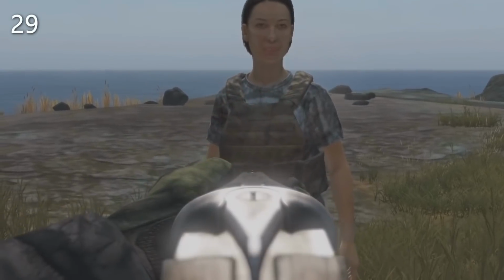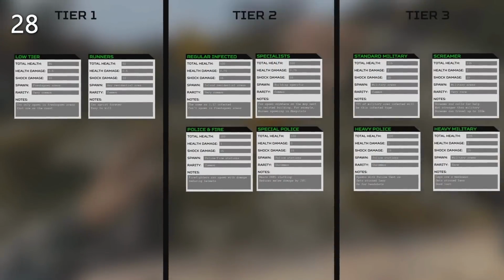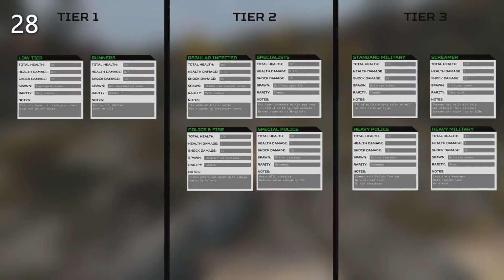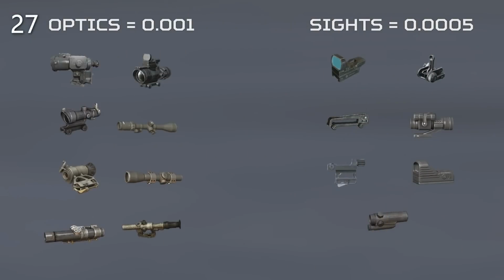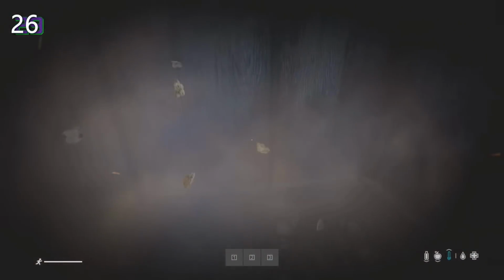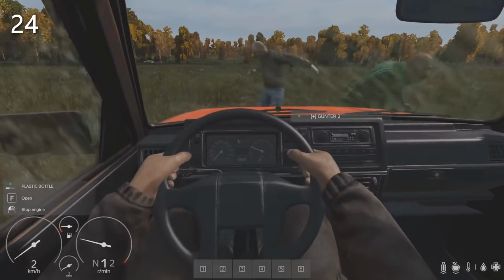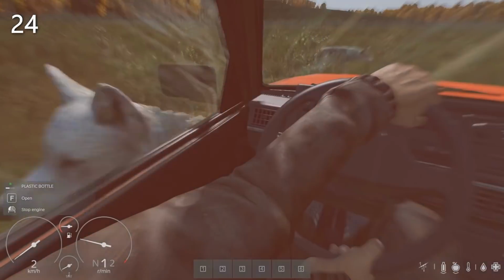All armor is less resistant to shock damage. There are 10 infected types in DayZ that are not very different from each other. Just be aware that there are 3 tiers instead. Optics provide twice the accuracy bonus that sights do. Chest armor protects you from taking extra health damage from landmines but will still knock you out. If your character gets a disease icon from bandaging, use one of these 3 within 20 minutes to cure it. Infected cannot attack you in cars, but wolves and bears can.